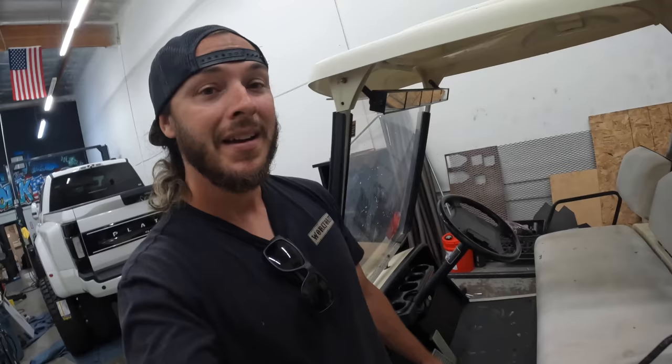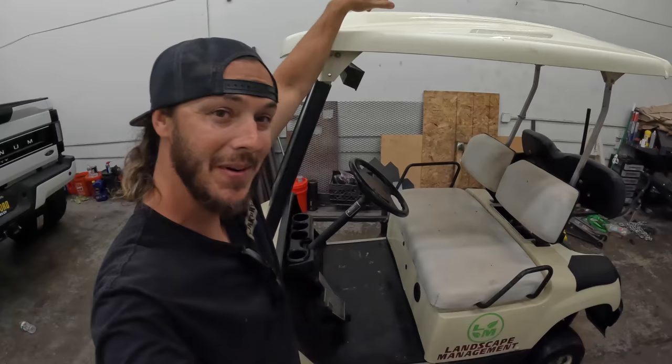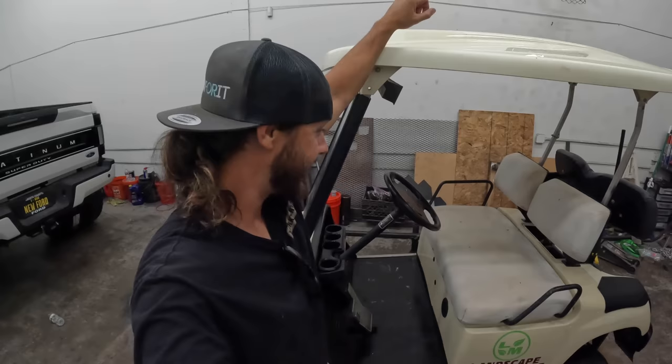Now I got quite a conundrum here. We all know Rhino always makes things way too nice. And this is a ranch golf cart, but how nice do I want to make it? Like, do I want to pull these seats off and have them custom upholstered to make them look all sick? Or is that just going to make a really nice cat bed slash goat hangout area, because we found a bunch of goat poop back here. So apparently the goats have been climbing all over this thing and having fun too.